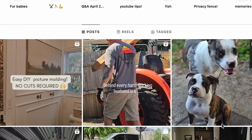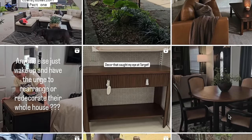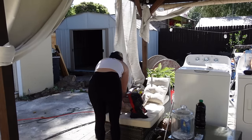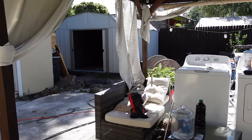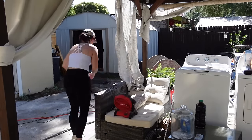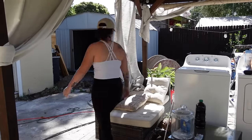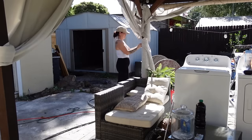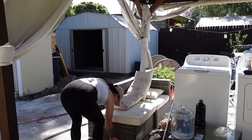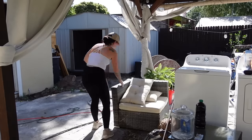Over there, I actually shared a sneak peek of the empty laundry room, and a lot of you commented asking if we saved the cabinetry. We decided not to because of mold. They just had a lot of water damage, because it's hot and humid here, and it was a laundry room with no AC. Anytime you shut the door, especially when it was raining, the humidity in there would get so bad. There were little mold spores all inside the cabinets. The cabinet doors had swelled a little bit along with the drawers, and the upper cabinets were actually used, I think used twice too, so they were in really rough shape.